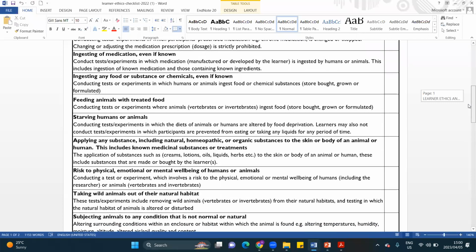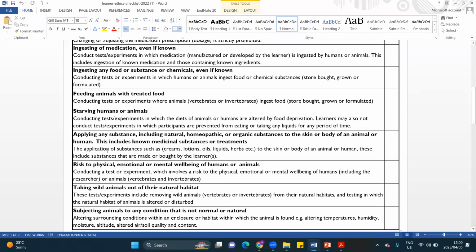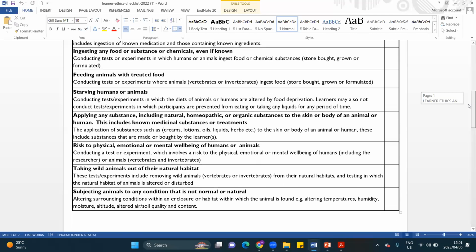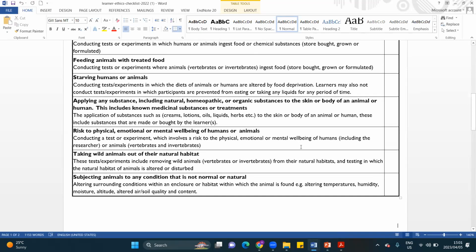Thank you. So these are some of the things that, particularly for social science, involve conducting a test or experiment which involves risk, physical or emotional. Even with learners with learning disabilities, if you decide you want to do a project on how these learners learn and conduct interviews, this has to be done under the supervision of a medically trained professional. A social worker could administer the test, not the learner themselves.